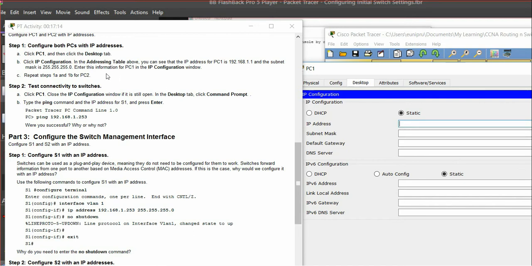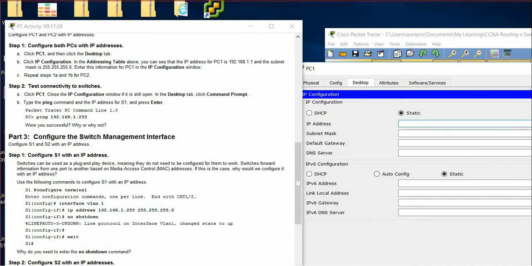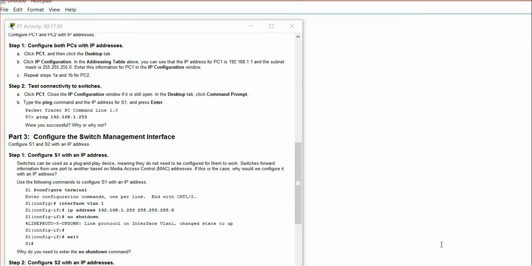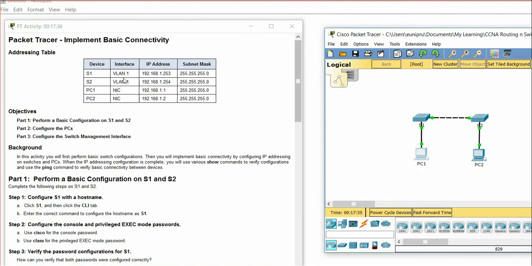On the IP addressing table here, we see that the IP address for PC1 is 192.168.1.1. So my PC1 has an IP address of 192.168.1.1.